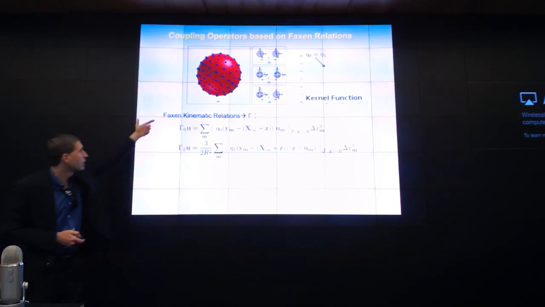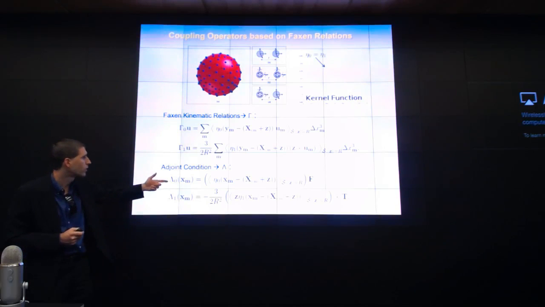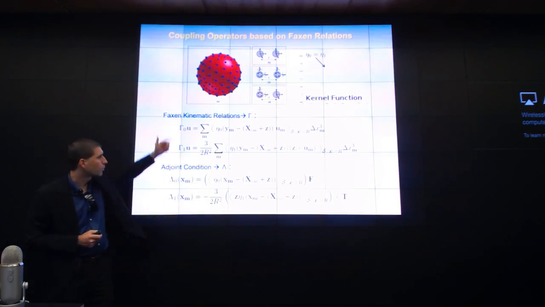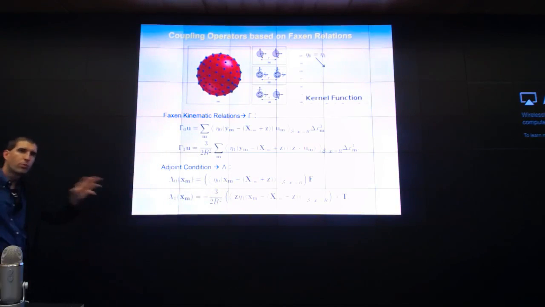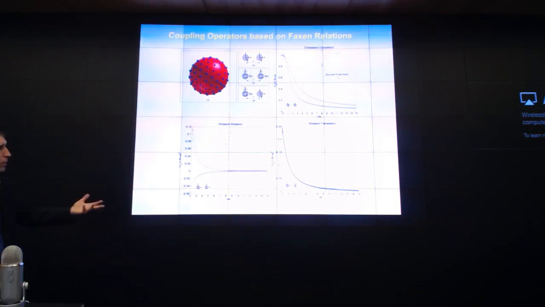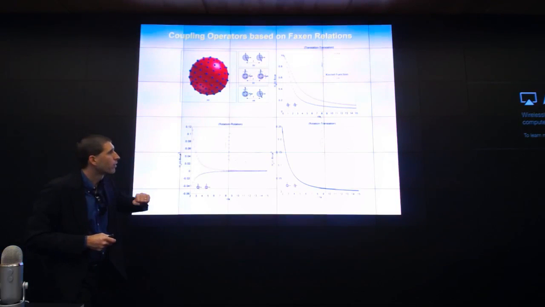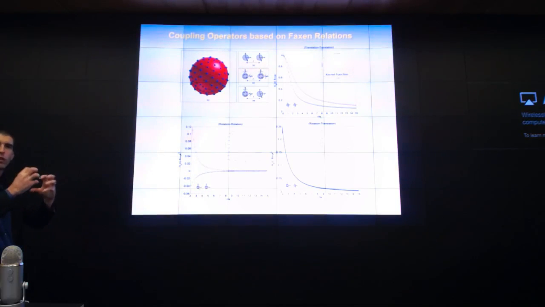Now, the adjoint conditions can be used to get me a corresponding collection of force spreading operators. And that's what's done here with lambda 0 and lambda 1. And so now I have a model that I can look at two particles, let's say, where I apply a force or a torque, and I can look at their hydrodynamic interactions. And you can validate that with respect to the well-known multipole expansions, namely the Rotne-Prager tensors. And you can show very good agreement provided your structures are not too close together.